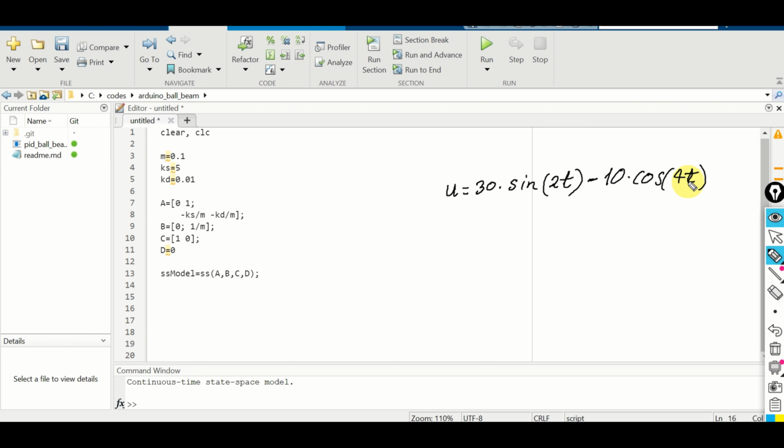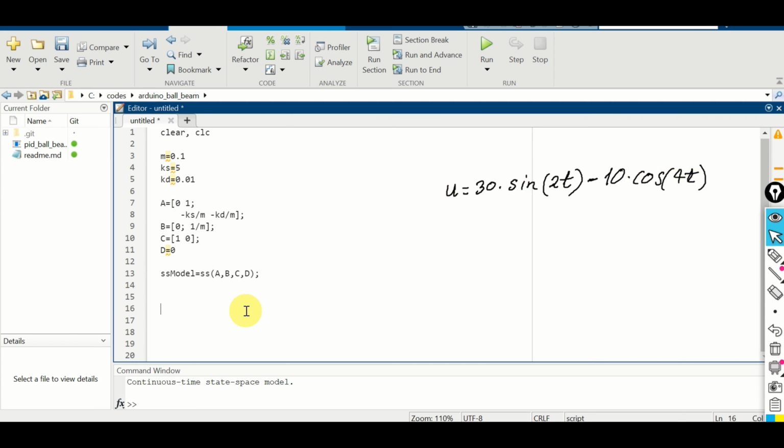Okay, so this is our input signal, and we need to define the time series of this input signal. For that purpose, we first need to define the time vector. The time will start from 0, it will have a step of 0.01, and it will end at 15 seconds.